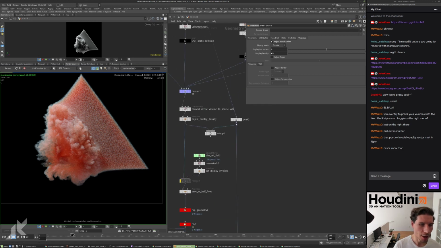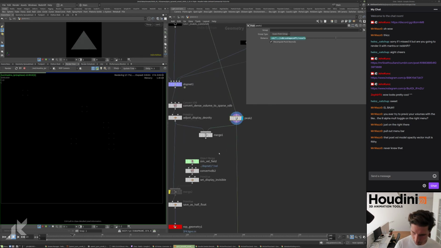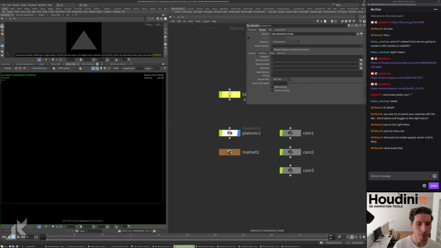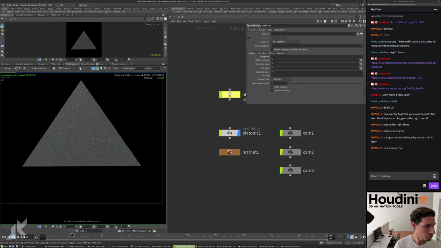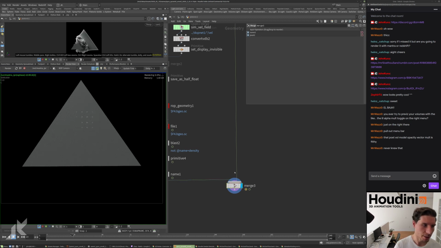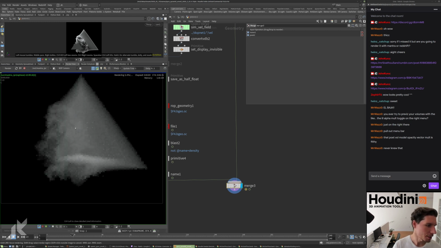And then with the shape that we had inside of things, nothing shows up right now because we've assigned the cloud material to this object. So if I turn this off, then we can see that it does show up. But the problem with working this way is that it's good for previewing things, but for rendering, it's usually not a good idea to do volumes and hard surface stuff in the same geometry container or the same network like I'm doing it here.